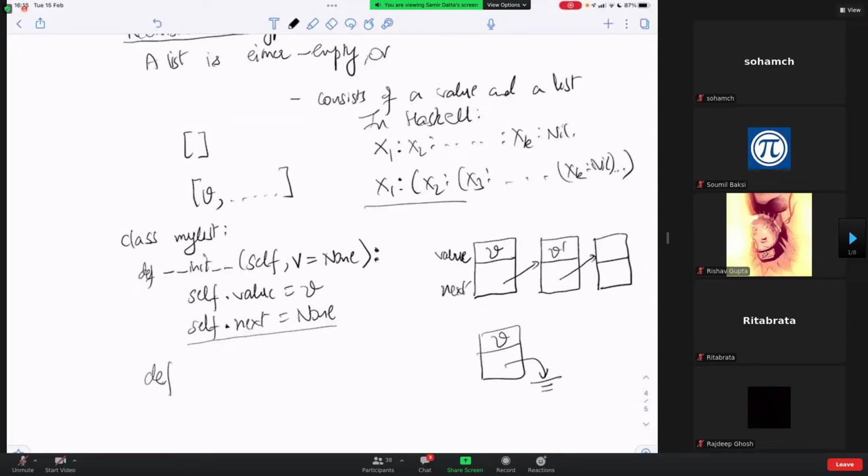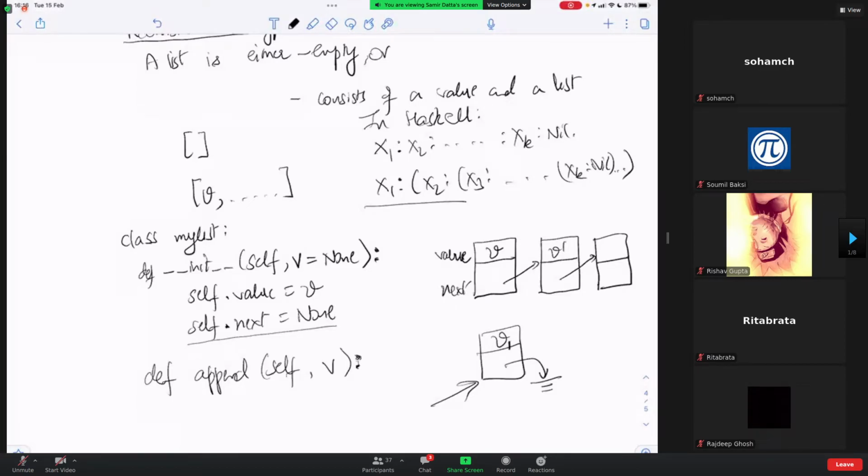So let's define it. Def append. I will not go into append in great detail, but how would you append something to this list? You would first create, suppose this is some v1, and now you want to append v to it.